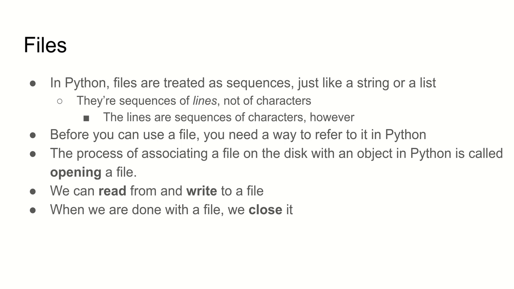The difference is where lists have elements and where strings have characters, files have lines. If you use them as a sequence in Python, then you'll be looping over the lines in the file. So the lines themselves will be sequences of characters. They will be strings. You'll get them as strings. But understand that you're not looping character by character. You're not stepping character by character as you get things from that file. You are stepping line by line unless you specify otherwise.